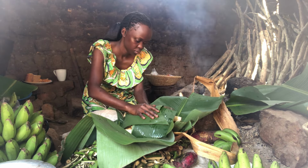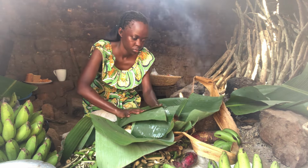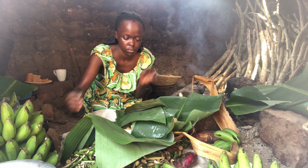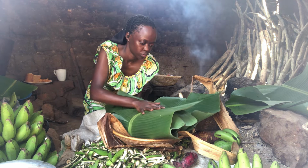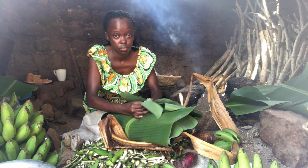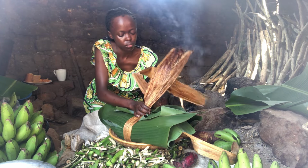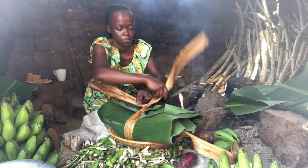And after confirming that everything is firm and all the bananas have been arranged properly, I'm going to go ahead and tie them firmly using the banana fibers. The reason why we prepare our matooke this way is because the banana leaves add flavor to this whole meal. And preparing food this way keeps our culture and traditions intact.